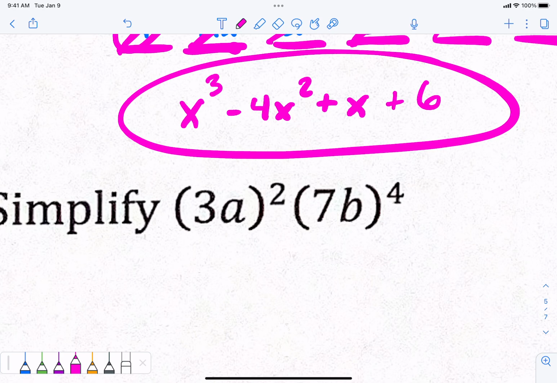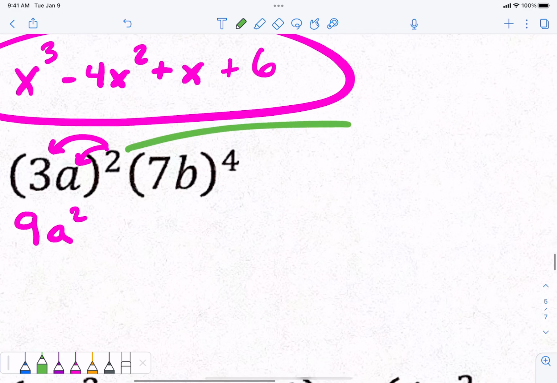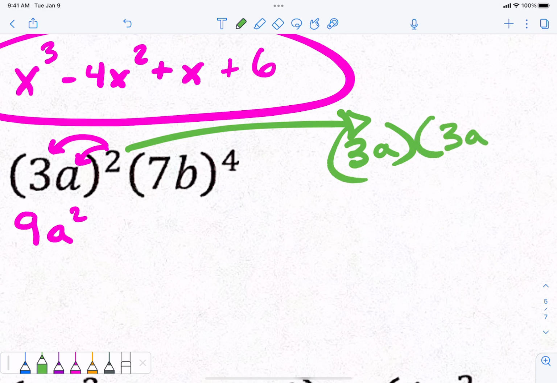6a squared. You're close. 9a squared. If you take the 3 and square it and the a and square it, that would be 9a squared, right? You're distributing that 2 through. Now, this is what Kaylee said last period, which was really brilliant. She said, I don't think about it that way, I think about it as this. When you're squaring something, you're taking it times itself, right? That's 3a times another 3a. Does that give you 9a squared? So if it helps to think about it like that, rather than distributing the 2 through, then you can do it that way, okay?